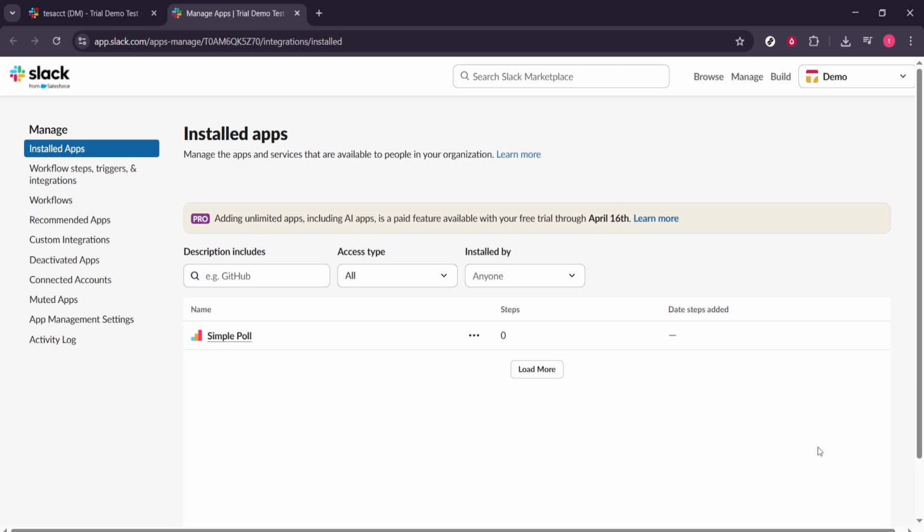And if changes don't appear right away, give Slack a moment to refresh, or reload the app to see the updated list. That's it. You've successfully removed an app from your Slack workspace using Apps and Workflows. Keeping your integrations tidy helps your team stay focused and protects your workspace.